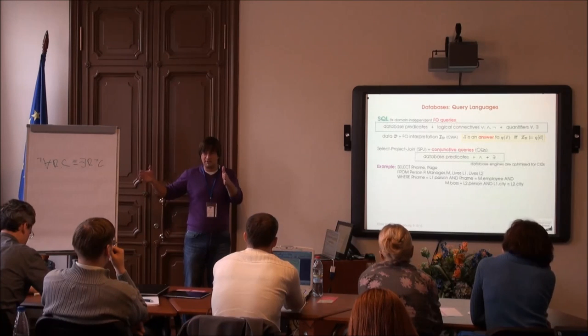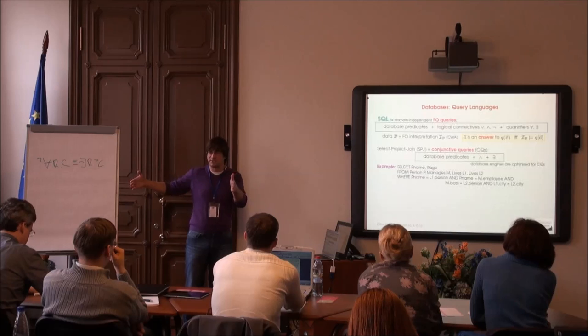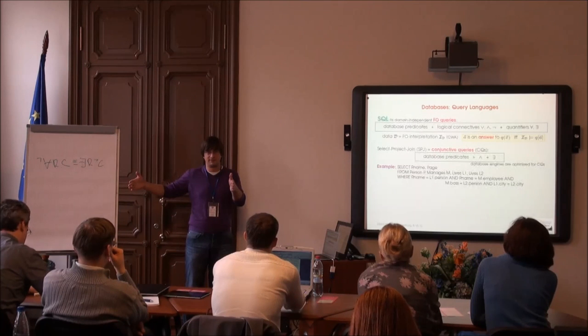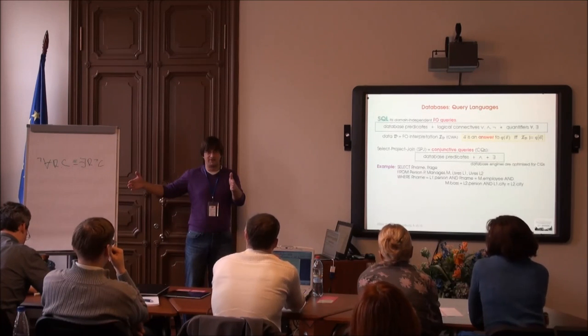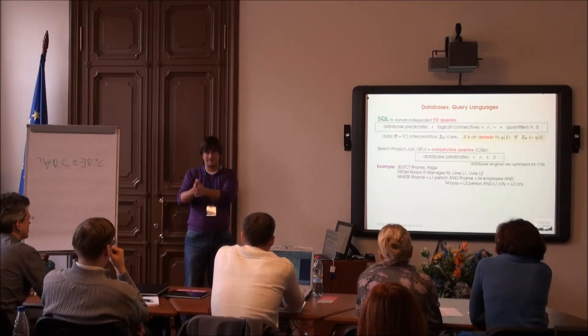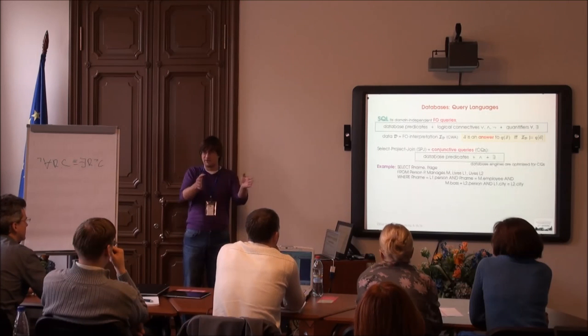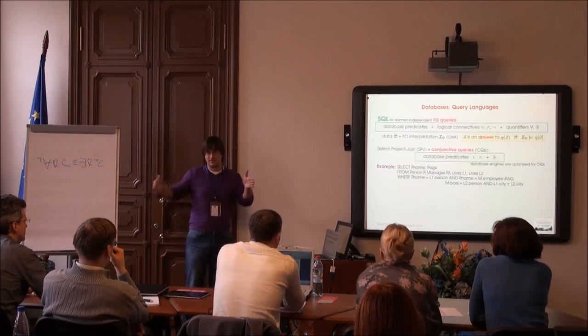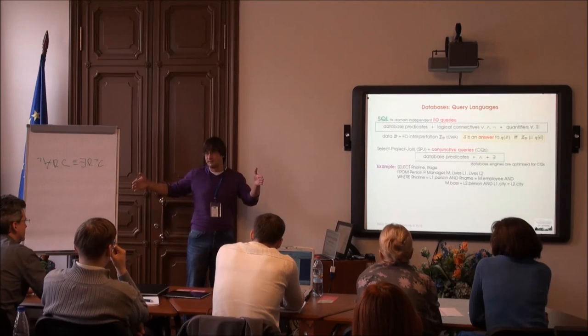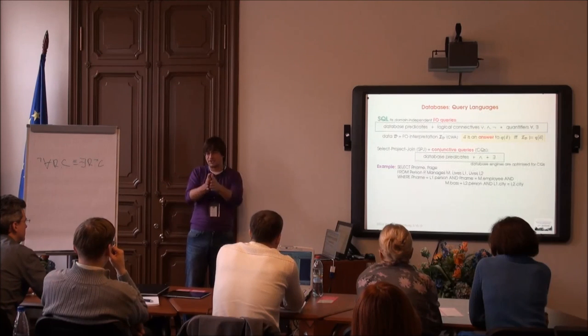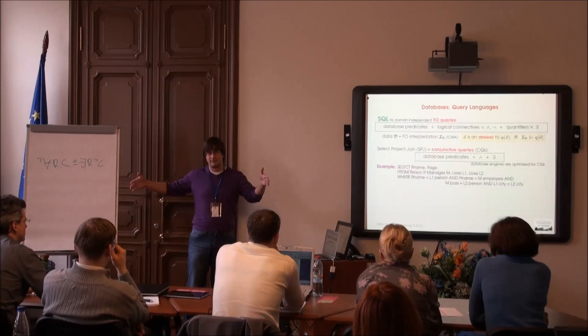Now, what if you know that the sequence actually is sorted? What do you do? Well, you do binary search. You just cut it in half, see whether that half is greater or smaller than 42. If that half is greater than 42, you go left. Cut it again in half. So linear search takes roughly as many steps as there are elements. In the worst case, you have to go through all of them.